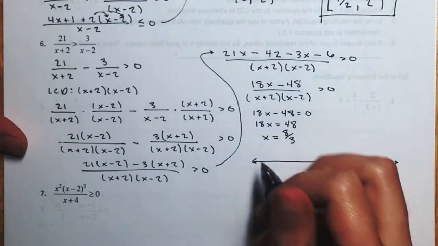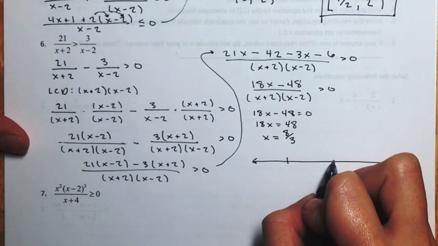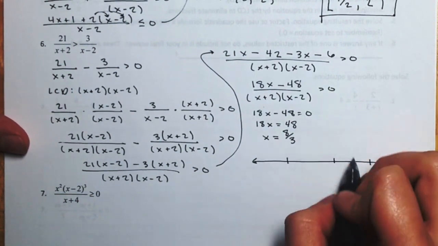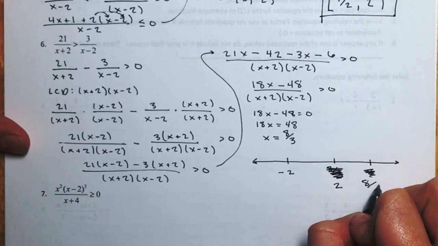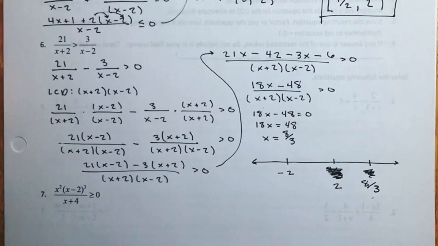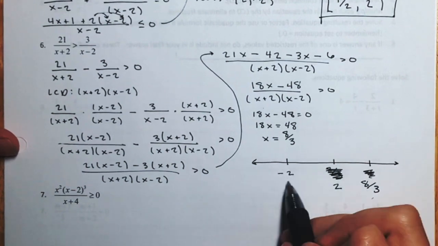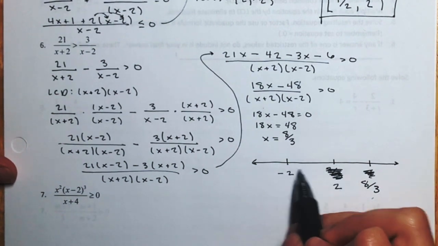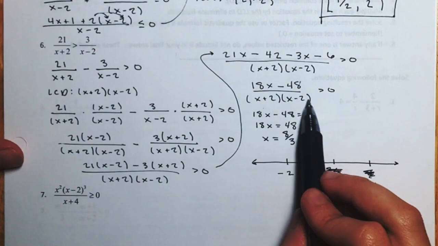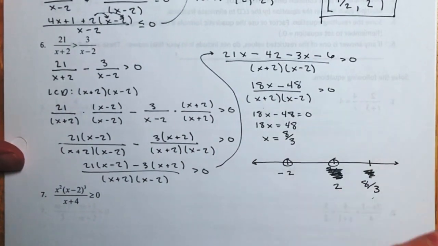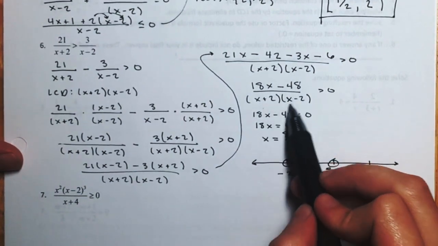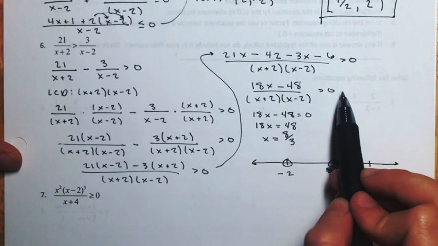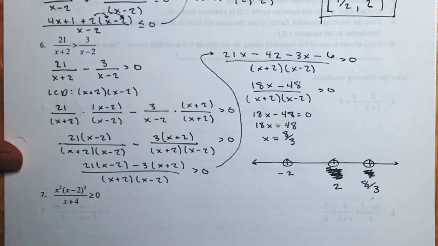We've got 3 roots here, so we've got -2, +2, and 8/3. Right, 8/3 is just a little bit larger than 2. So are we going to have closed or open points for these? Well, if I look at the positive and -2, those are where the function's undefined, so those are open. And then 8/3 would give us 0 on top, which would give us 0 for the value of the function. And 0 is not greater than itself, so this is also not included.